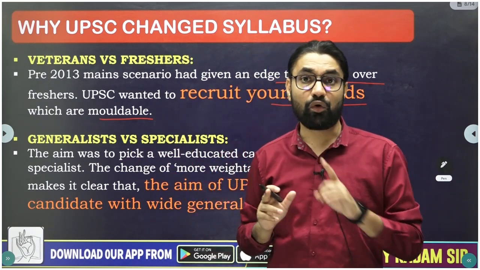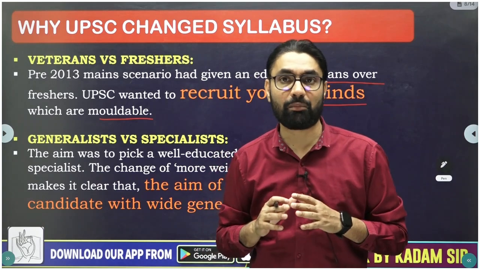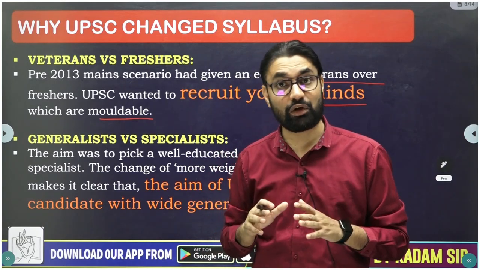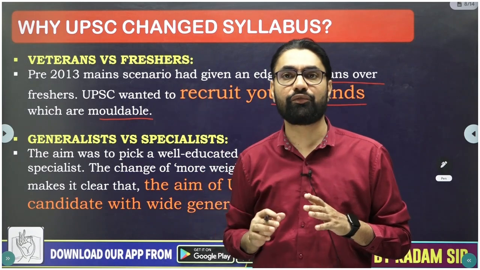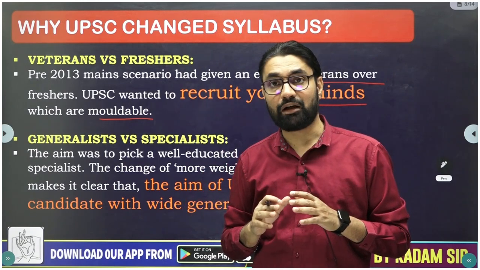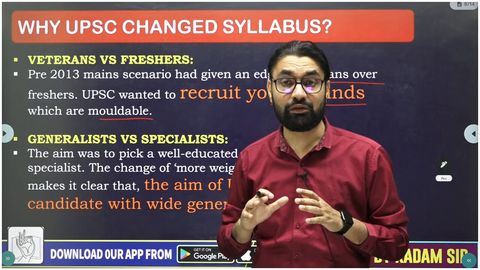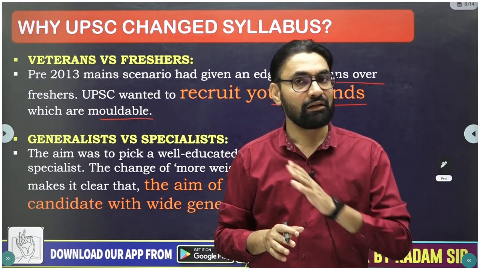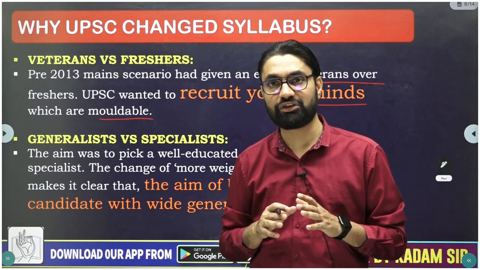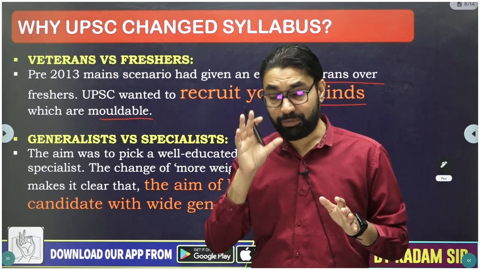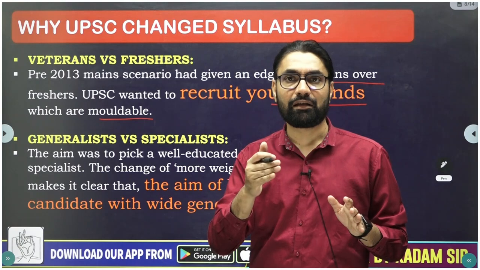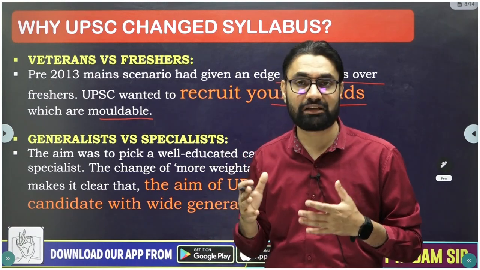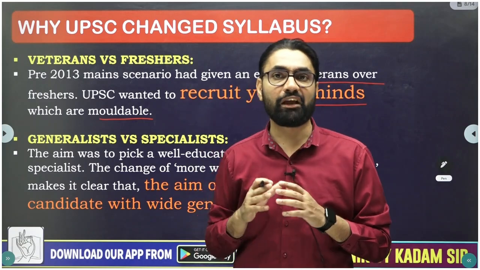UPSC had changed the syllabus after so many years, and it wasn't going to make any compromise on the standards. So if you don't allow us to count CSAT marks, then we will make CSAT qualifying, and so hard to qualify. They have made it so that they are removing half of the competition, those who only studied the general studies part through rote learning for many years. They are finishing half of the competition in the prelims itself. So if you prepare CSAT well and crack that, with a basic average and proper conceptual understanding of the prelims paper, you will be able to make it through the prelims.